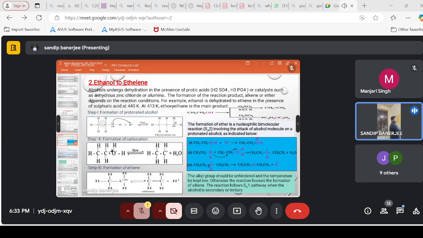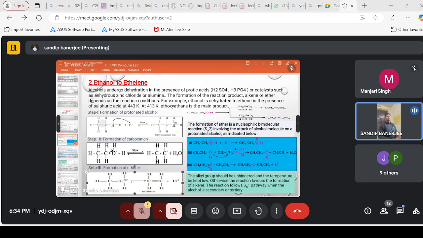In this case, what happened? After the trapping of this H plus, this oxonium type ion forms. This oxonium ion in the next stage eliminates the water molecule to produce one carbocation. And that carbocation in the last stage eliminates one H plus from the adjacent carbon. And this H plus which is eliminated is the one trapped in the first stage.